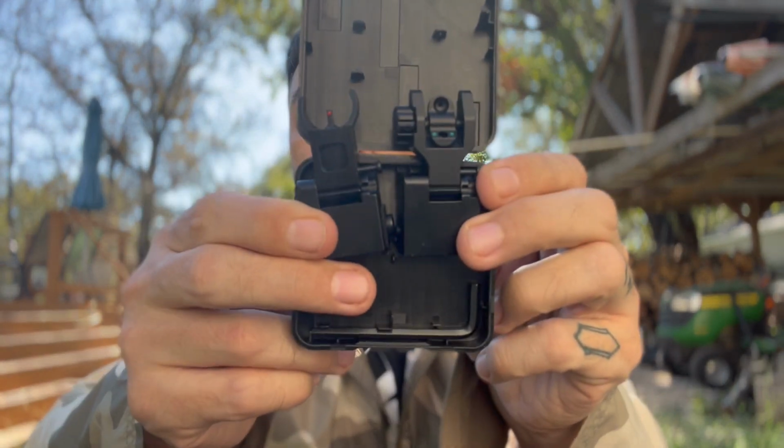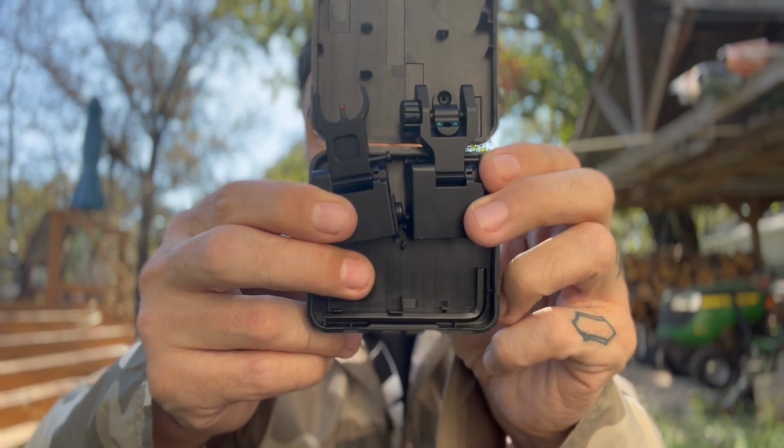Personally, I just look at the merit of the product as it is, where's its place in the ecosystem. And oftentimes if you actually go from the budget and check out everything in between, from that budget piece of gear, whatever it may be, up to that Gucci piece of gear, a lot of the times you end up finding some stuff that's just awesome for the money. There's really no other way to put it. And that opportunity arose when Feyachi sent me some irons, because I didn't have any irons to put on this T91. I don't even have anything other than a front sight on my full-sized AR right now. And it is in pieces right now, so I figure let's get on this T91 project.